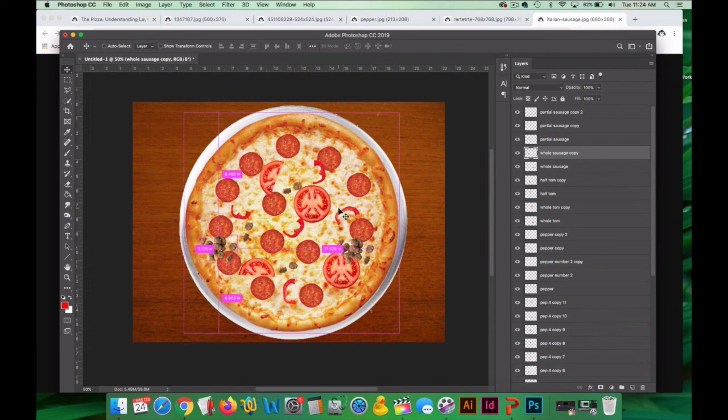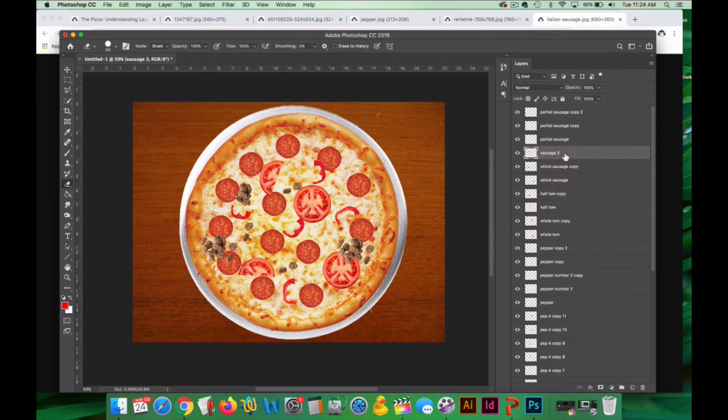I could even do a whole sausage copy and then use my eraser tool to just kind of get rid of, make it look a little bit different. And there's a clump of sausage there. I'll call this sausage 3.